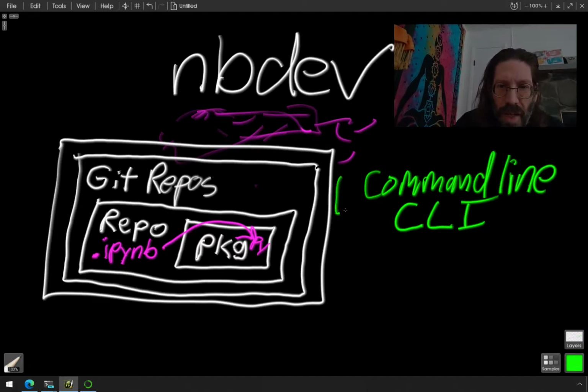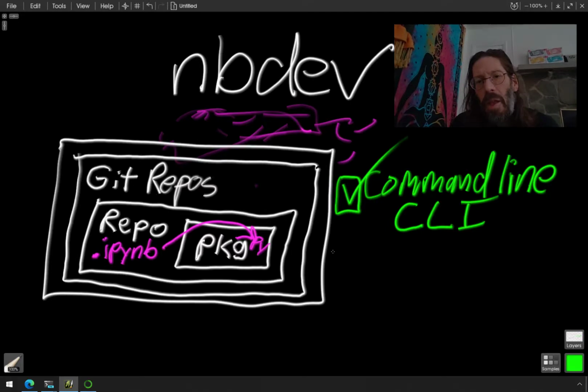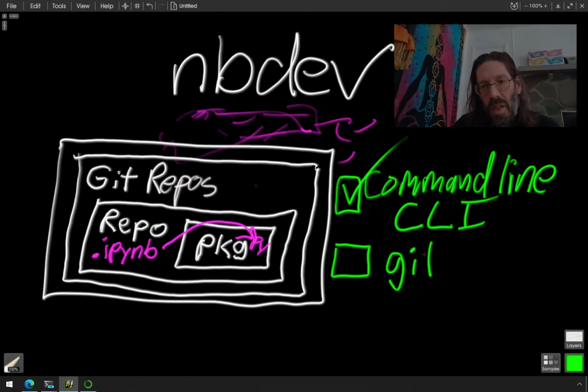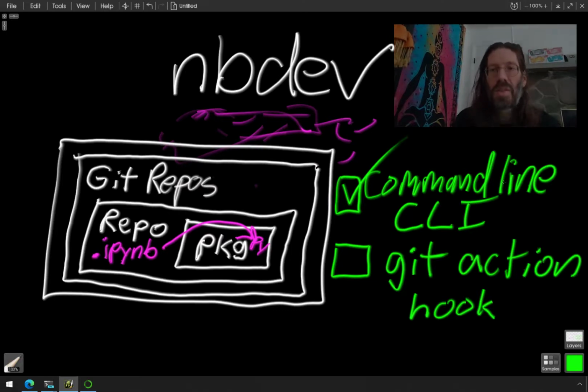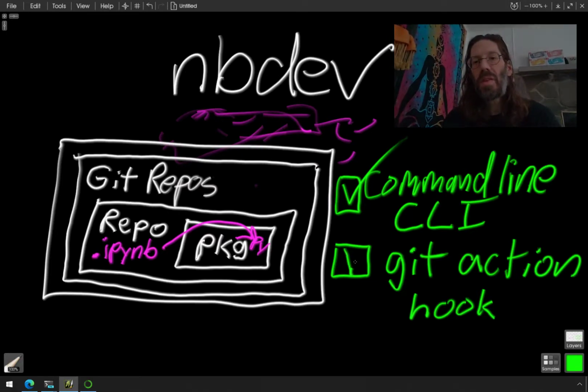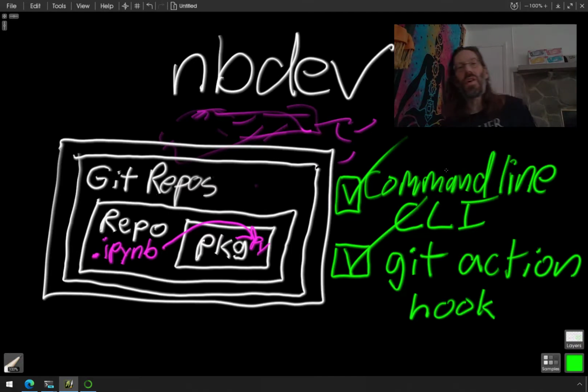You do have to do that at times in a few places, but you don't have to do it everywhere, because it turns out that when you do a git push, it might be a git commit, when you do a git action, there is a hook that steps in and does the extra things to spare you from having to do command line stuff all the time, like cleaning things up when you do a push to GitHub.